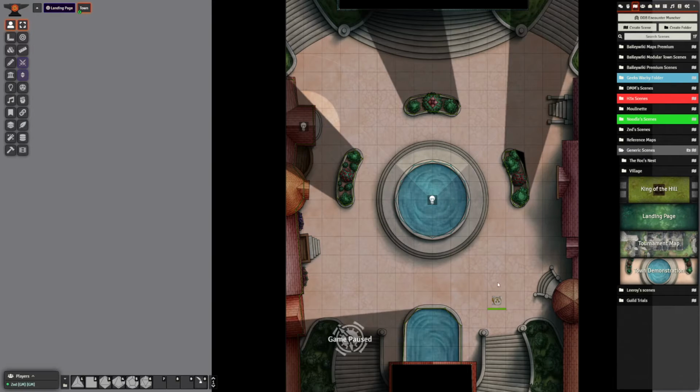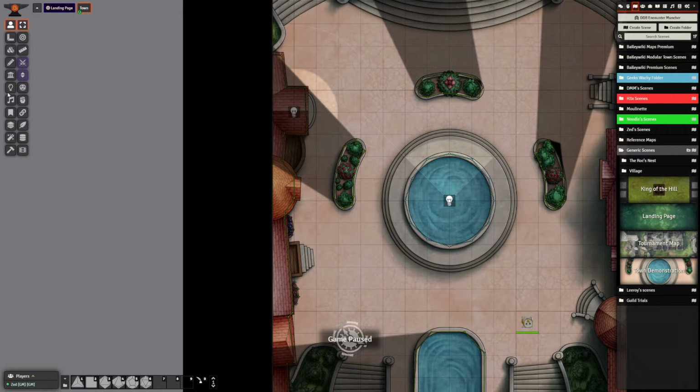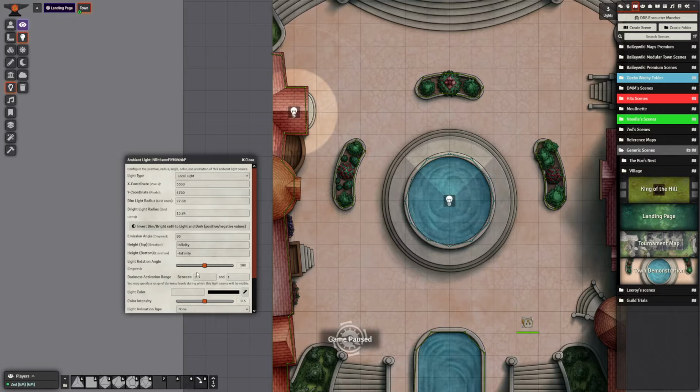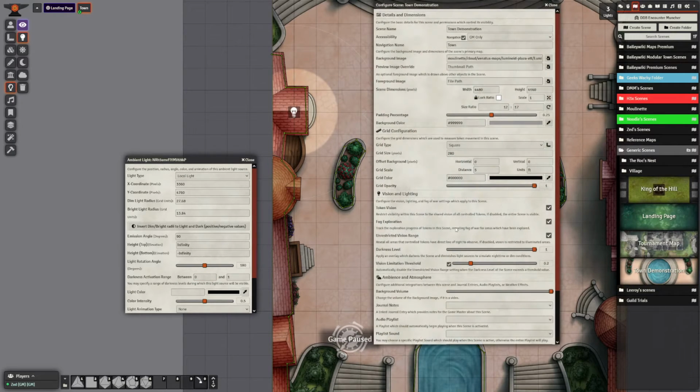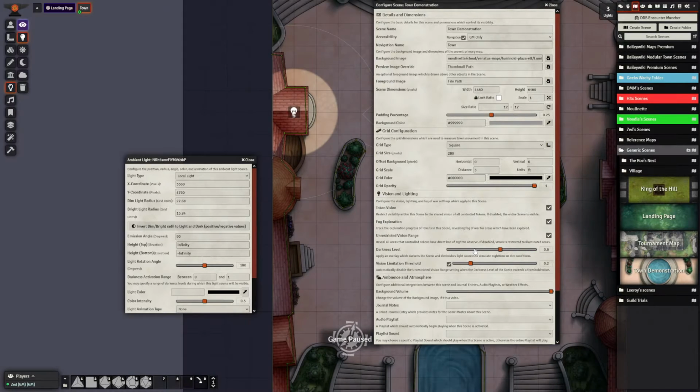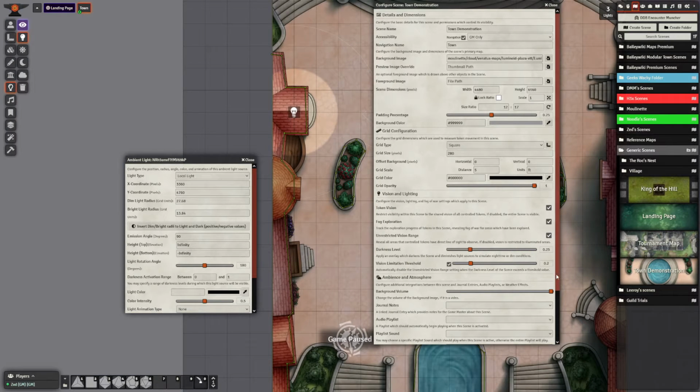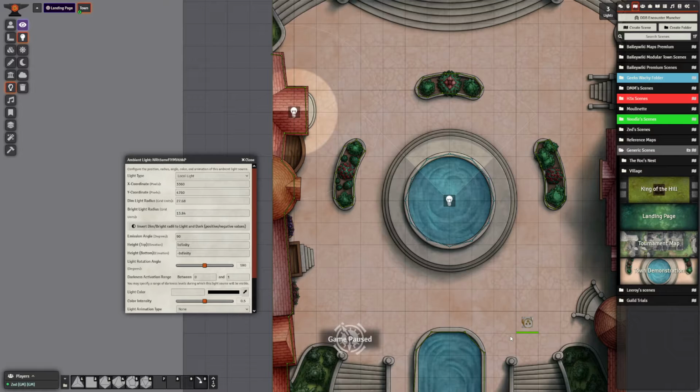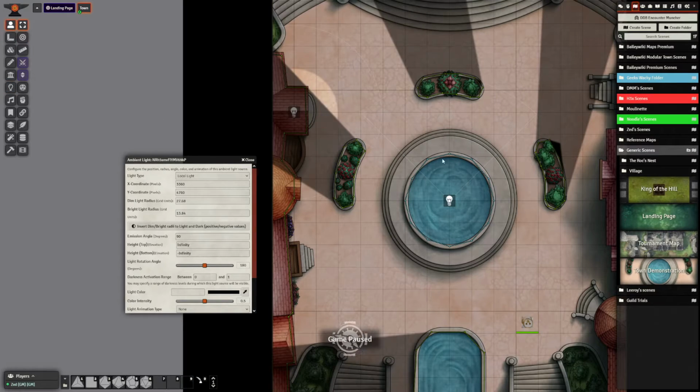It is still showing up for some reason. I think I may have screwed up that setting actually. Hold on. No, that should be... Hold on. Yeah, I forgot to hit update in the scene. I am running Foundry on a remote server, and sometimes things desynchronize, and that is what happened here. So you'll notice now that that light is properly off.